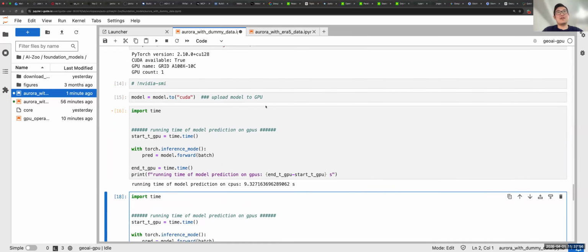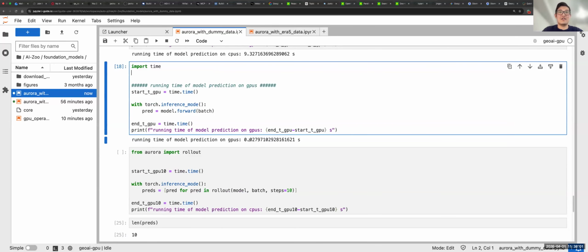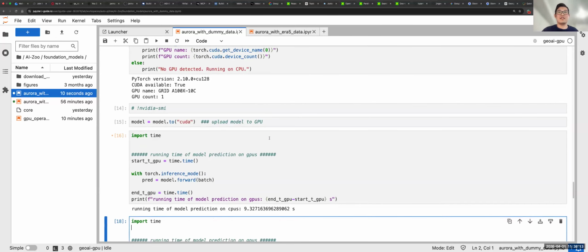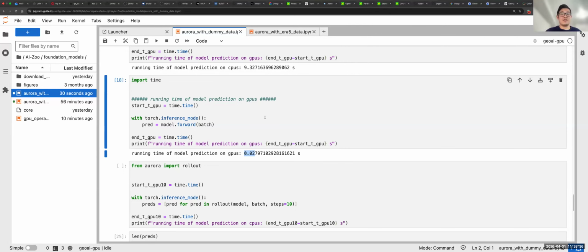And you may wonder, here it is less than 1 second, and here it is around 0.02 seconds. But you can imagine this data is not that big. If your data is huge, maybe using CPU to make this prediction, right here, takes several seconds. But if you are using GPU, this prediction takes less than 0.1 seconds. So that's super fast and will save you a lot of time. And again, this is just to make one prediction.